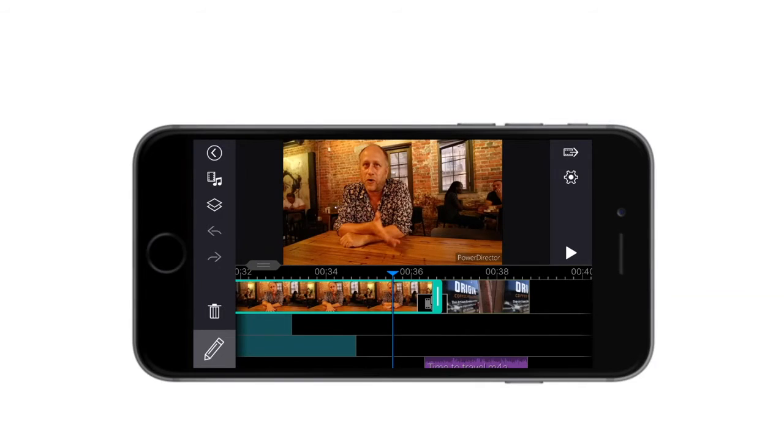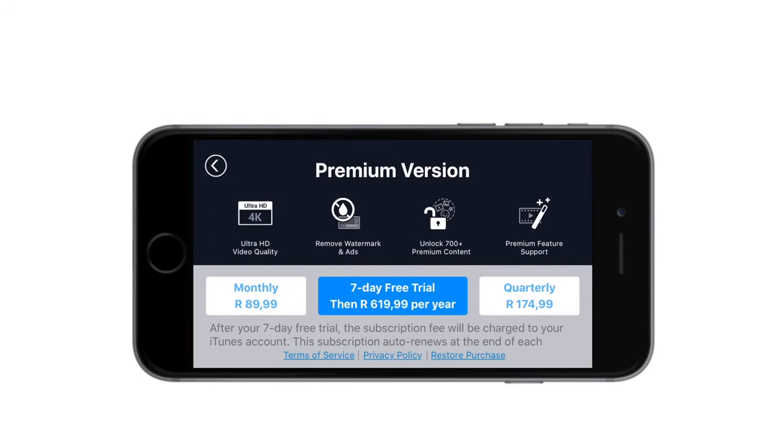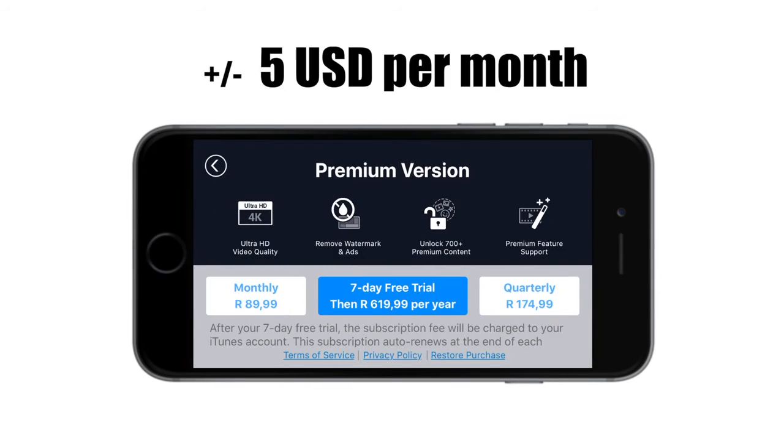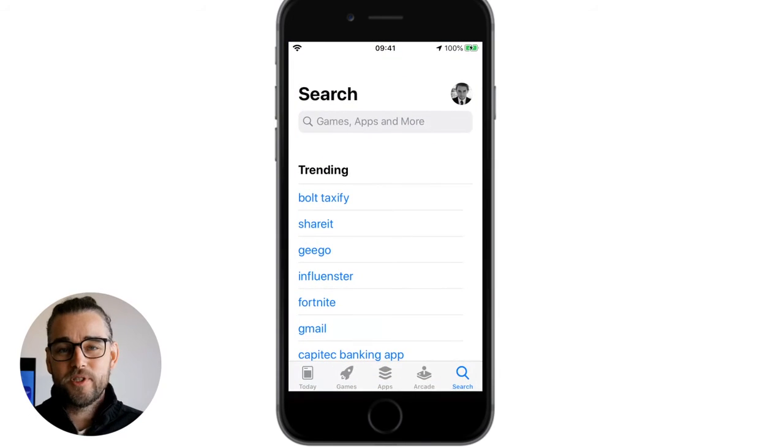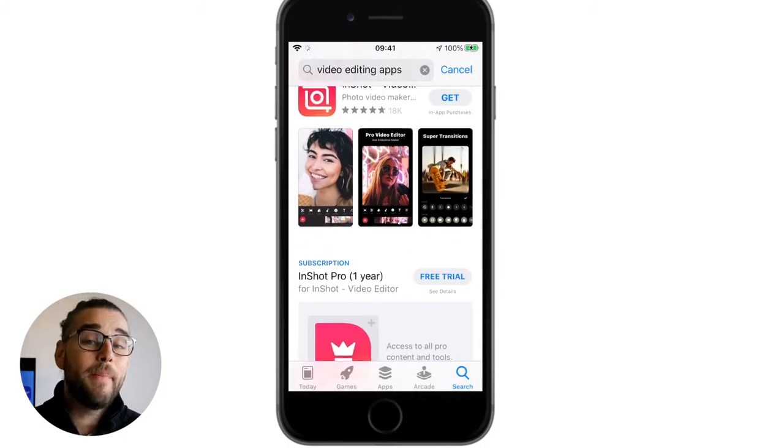So Powerdirector is free to use, but it wants just over $5 a month to remove the watermark and add a couple of other pro features. And this should probably be on the pro list because that's a really, really good price for an editor as comprehensive as this. But with so many options out there that almost do the same thing, I might pick something else.